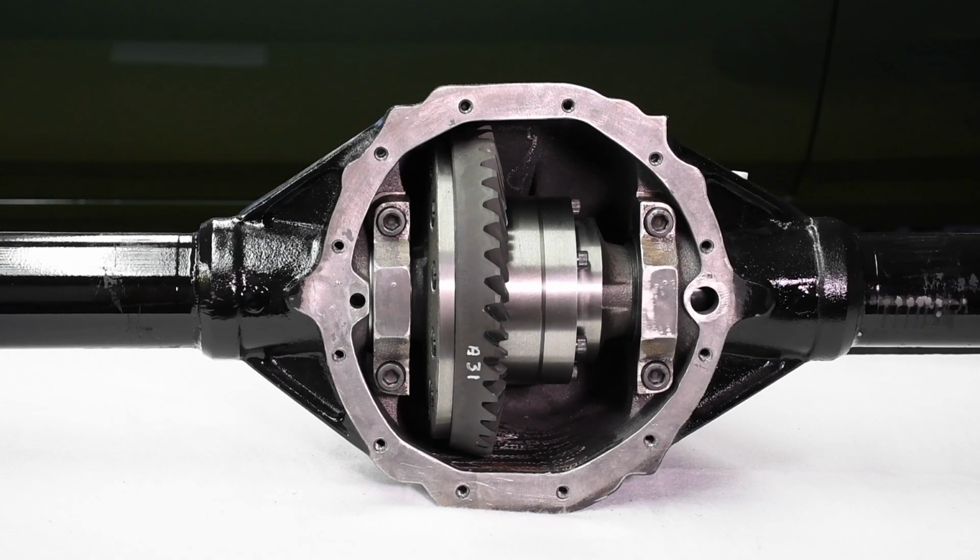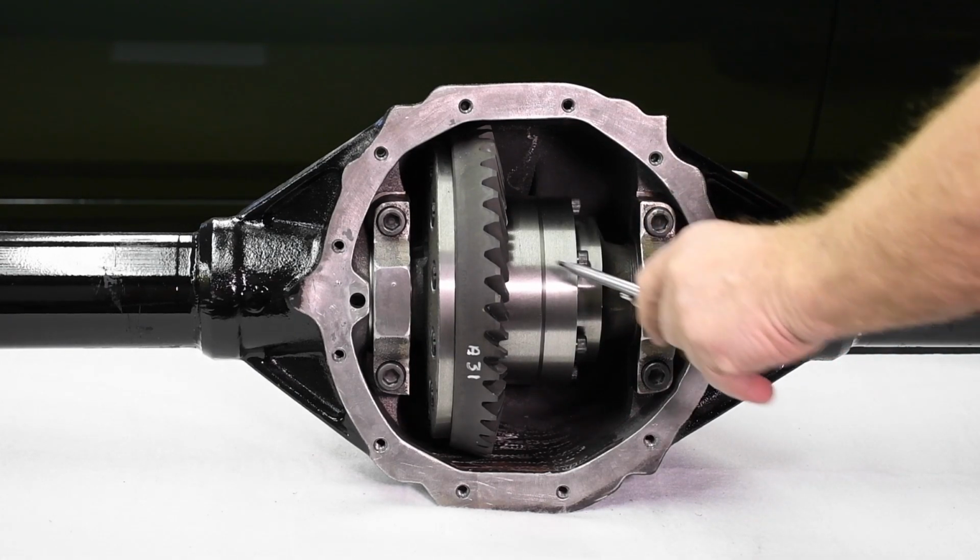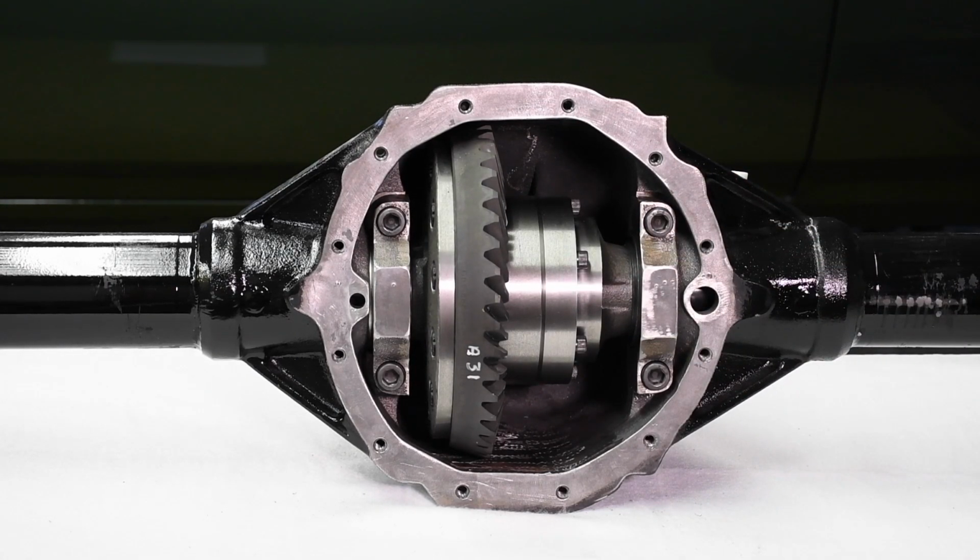For absolute brute strength, Mark Williams uses an Eaton Detroit locker. The Detroit locker is the most durable, dependable locking differential available today. It's not limited to 9-inch Ford applications either. Eaton builds them in 30 spline, 35 spline, and 33 spline configurations for 12-bolt Chevys.